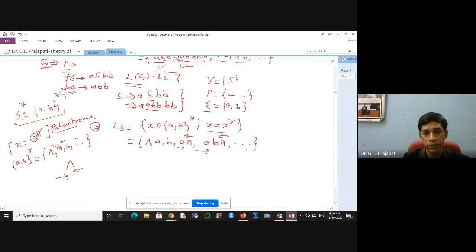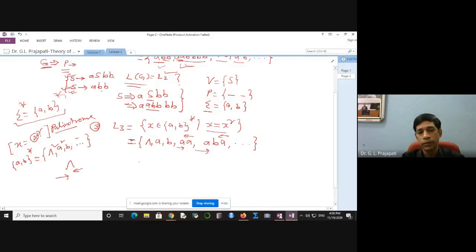So you have listed some sentences of this language, and on listing some sentences, you might have an idea about the structure of the sentences, and that you actually need to reflect in your grammar. So how can you write the grammar for the language L3? This is some simple target you have.